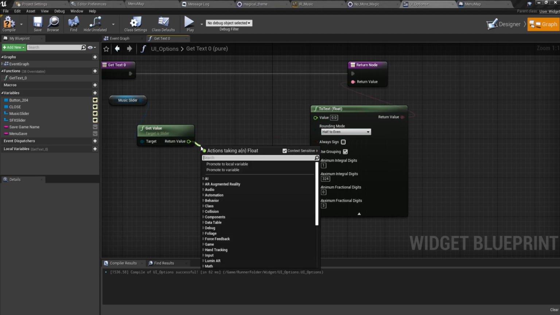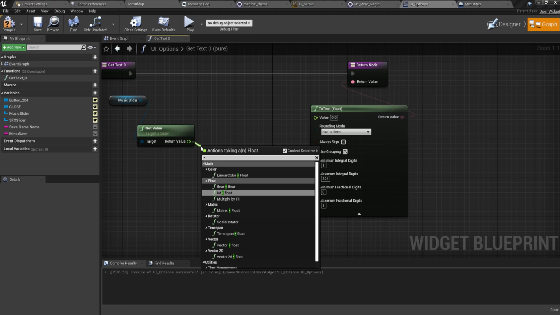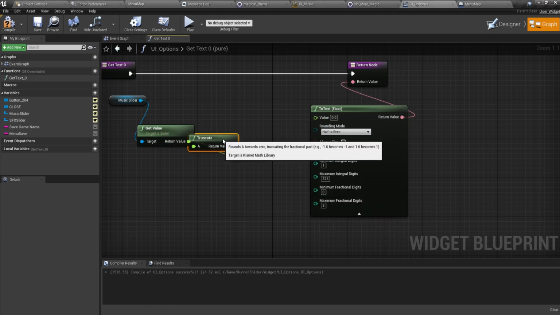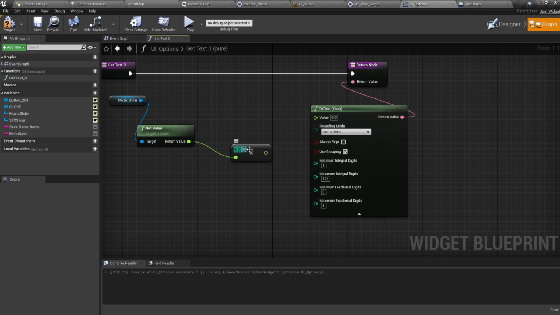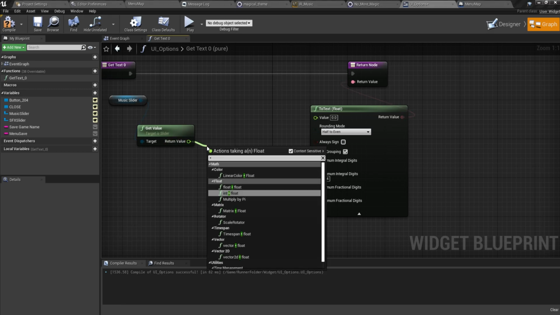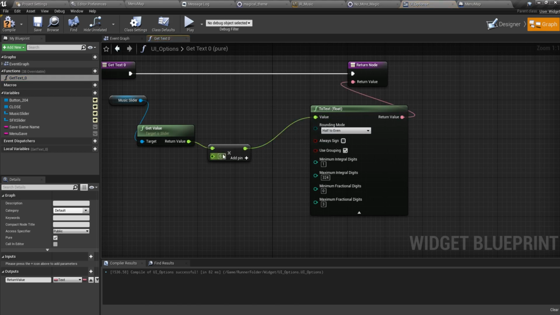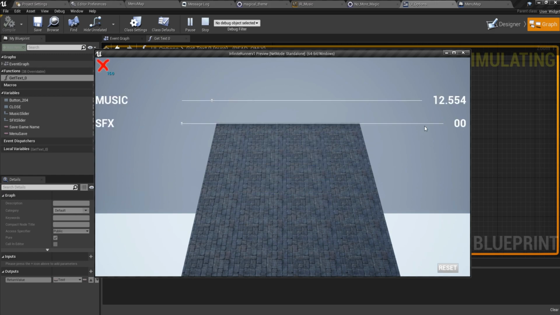Let's do float into int. Okay, float into float would be, sorry about that, float into float. Let's do it by 100 and play. Options, that is 12.5, so this is 0, this is 100.